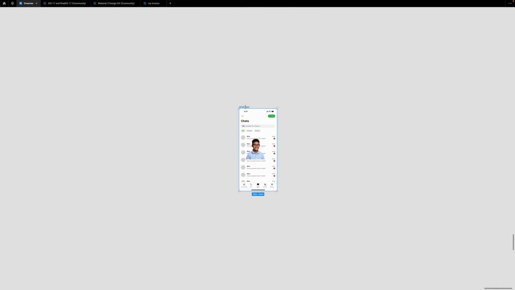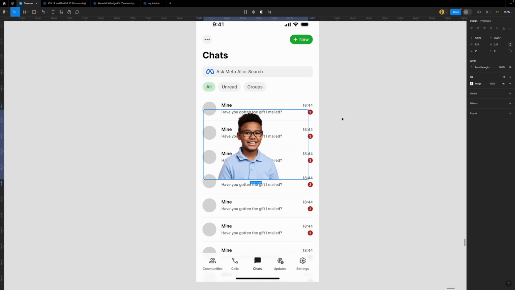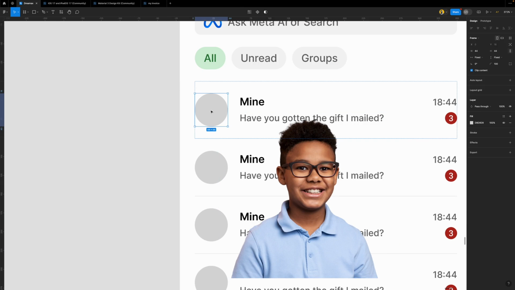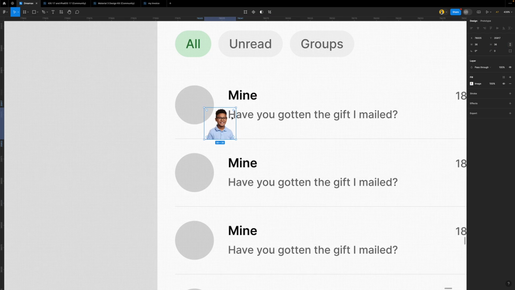So all we need to do is just reduce the size of this. All right, I would zoom into this screen, select this, open up my properties, and just scale this to have the same width and height. I'll do the same from this angle, the width, and that is perfect. 221 by 221, and that's what we want. Now remember that this shape was 44, so what we're going to do now is select this guy, and from here we can adjust it to have something like 36. All right, I think that looks good.